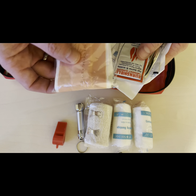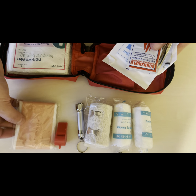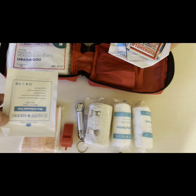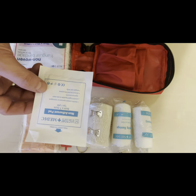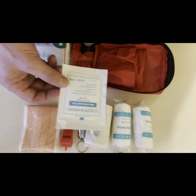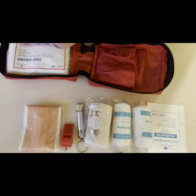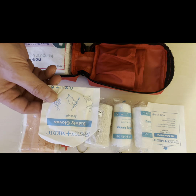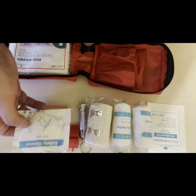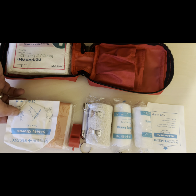There's also a whole bunch of stuff in here — some really good strip plasters, which are good. We had some non-adherent pads, so if you've got a bigger cut or injury you can put that on first before you put the bandage on, which I thought was good. There are also some safety gloves — only two pairs, not enough generally, but something for the kids to be aware of when dealing with first aid, particularly if there's blood.